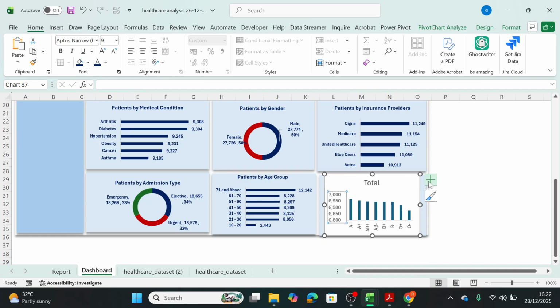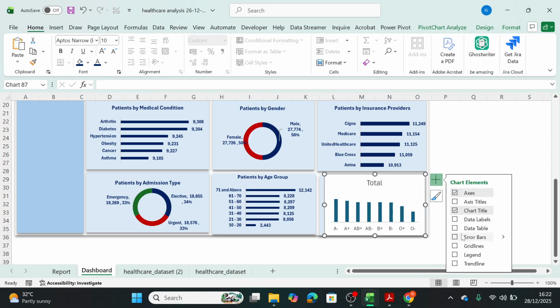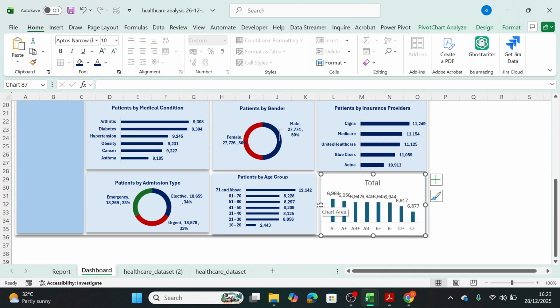Remove the, click on it and delete it. That's the y-axis, because we are going to use the data label. Bring in the data label. Oh, sorry, not the data table, data label. You can reduce the size. Use this font size. You can take one out so that everything fits back together.